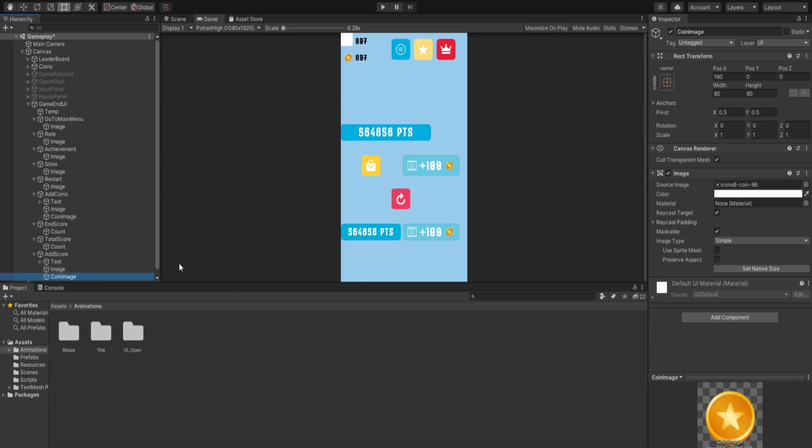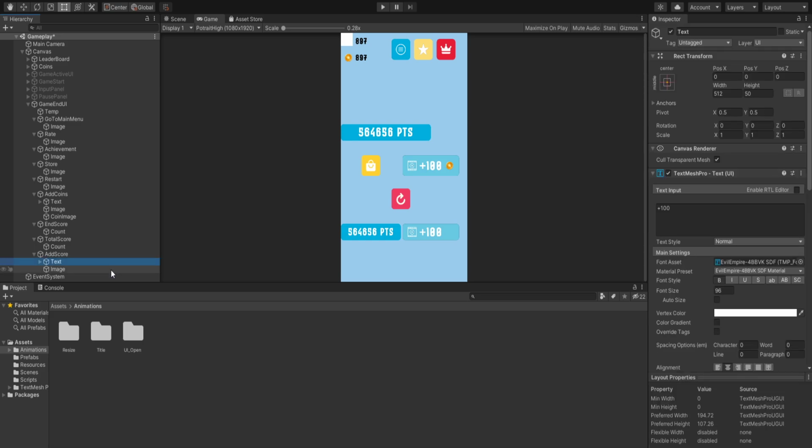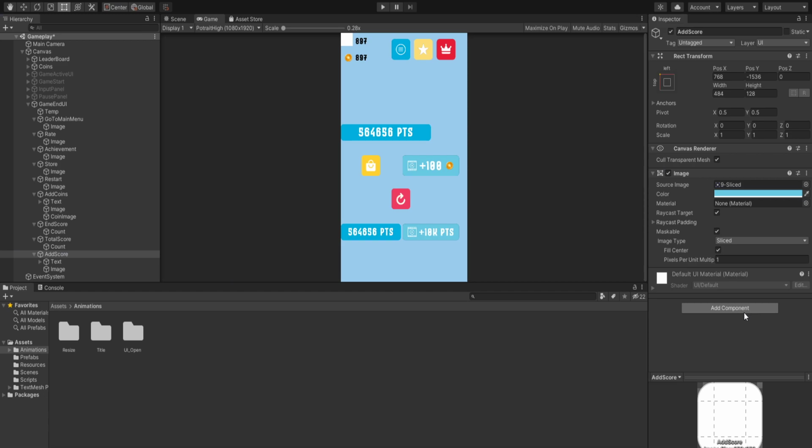We'll remove the coin image, and the image is also looking good, but for the text, let's use this. I don't think space will be needed. Plus 100 points, instead of 100 we'll use 10k, and we'll decrease the size to 80. And if we add 1, 2, 3 spaces, it should look good enough. So on clicking this button, it will add some points. So let's add a button script to it. Similarly, let's add a button to the add coins.